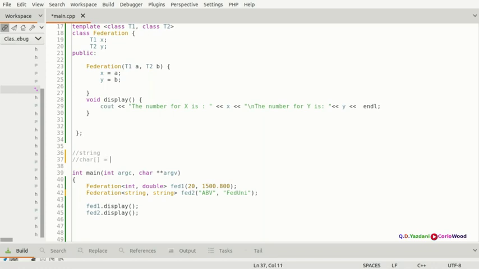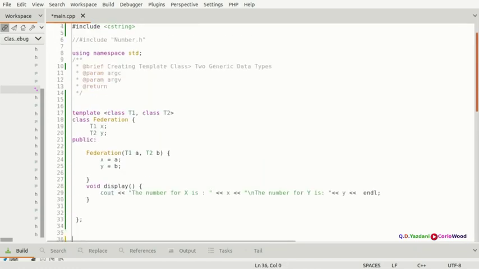A lot of people still initialize these characters here. I see a lot of people do that, but if you just put a string, you're going to get rid of a lot of problems. So you can do initialization like this. You just put it here. So that's one thing I just wanted to discuss with the character and string.